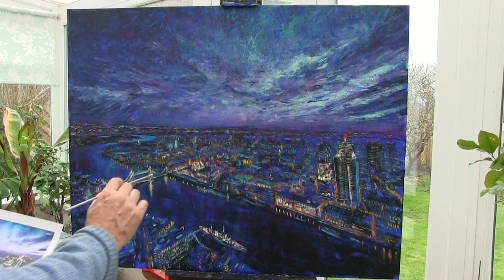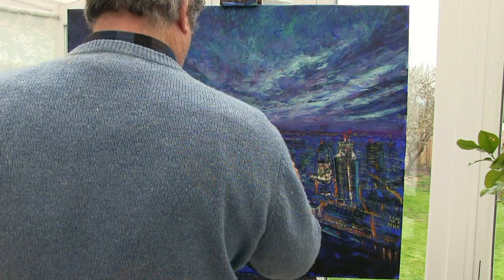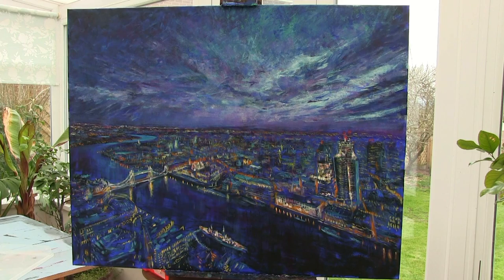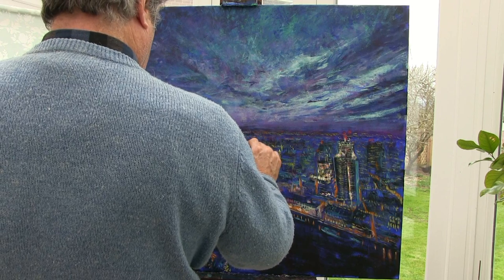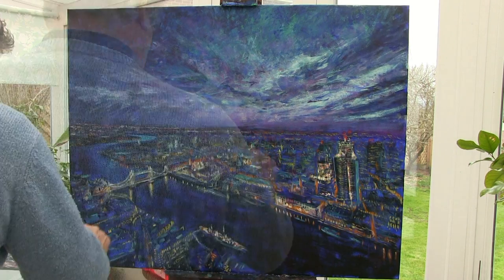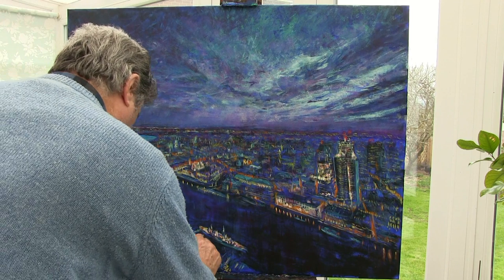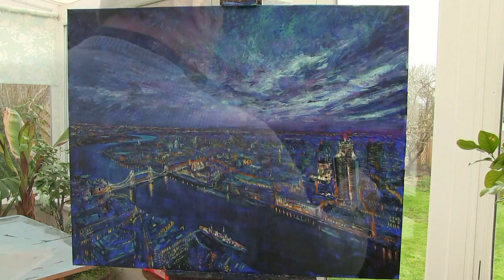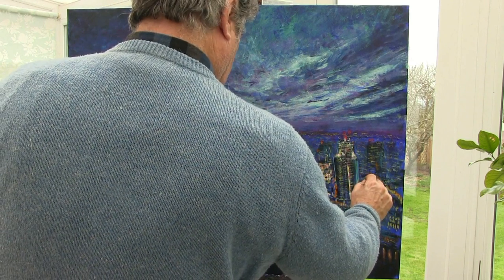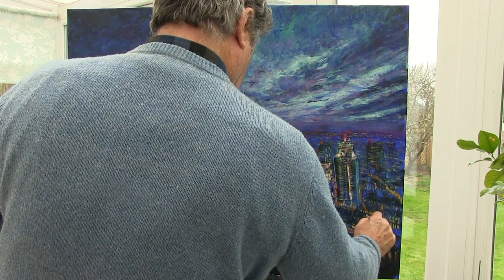Amazing how just a few little marks can make such a difference. We have to be very careful because we can do the opposite with up here, just to bring them out. The little buildings that we've got just need one or two of the right colours, just enhancing. And look at the extra three-dimensional effect this gives when I start playing with these darks here. It really does bring things out. I was just going to leave the background as it was, but I've just realised now that with these darks in, I can really start to enhance it more.